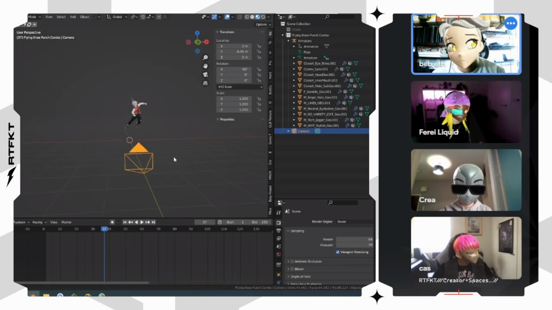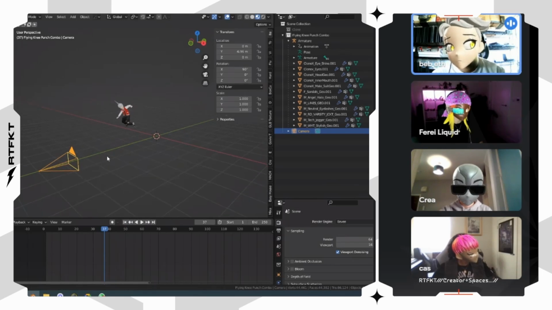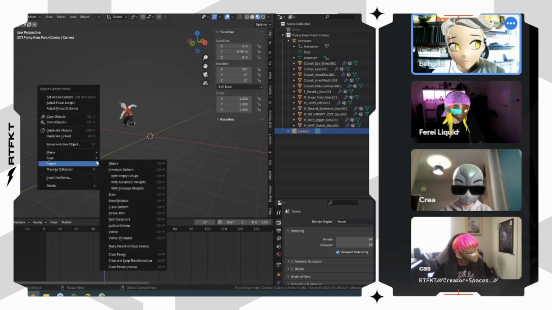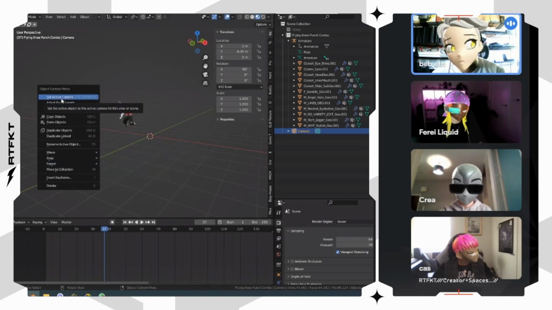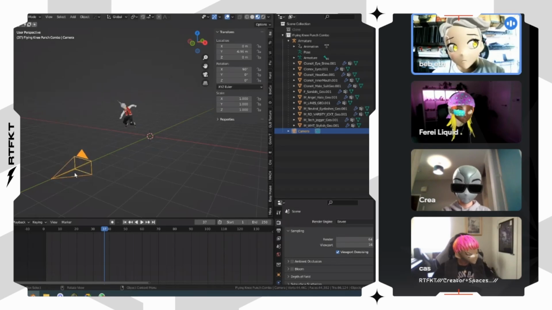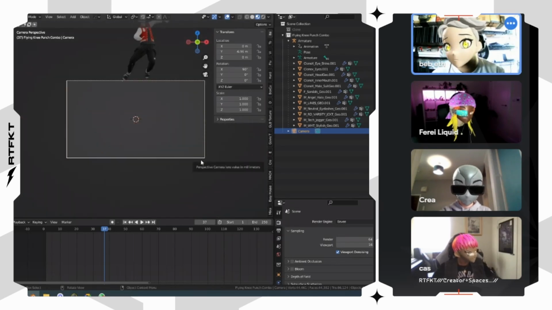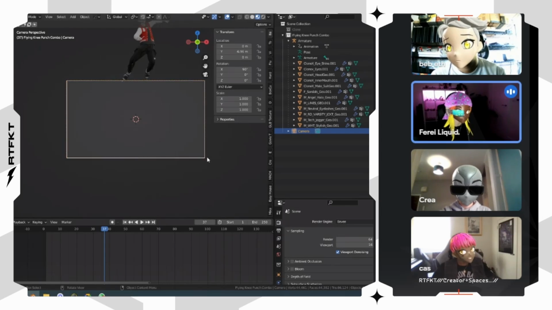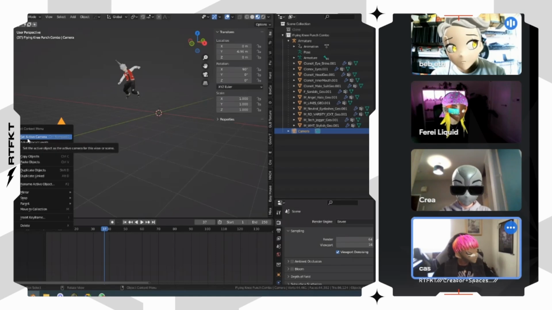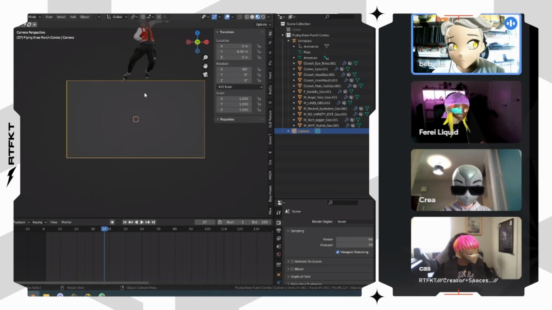And then once you have a general placement of your camera, we'll look through the camera. You can do that by right-clicking on top of your camera, and you should have a button up here that says Set Active Camera. If you have a number pad, you can just hit the number 0. If you don't, you have to right-click over here and go Set Active Camera. Wait, what was that last step? How do you see it? So we just right-click on your camera and select the Set Active Camera button. Okay. And that should push you through into your camera so you can look through your camera.